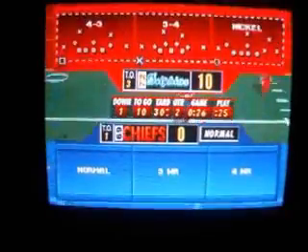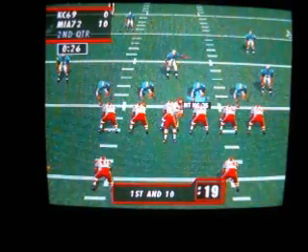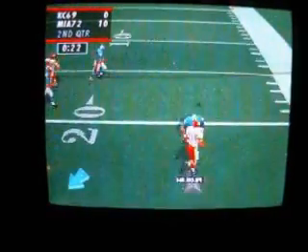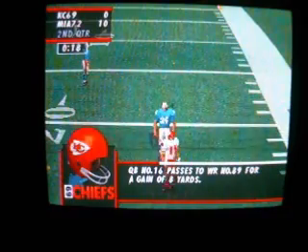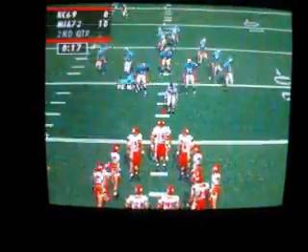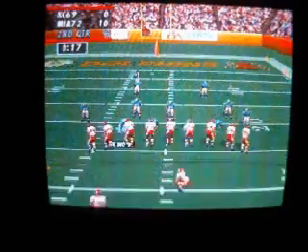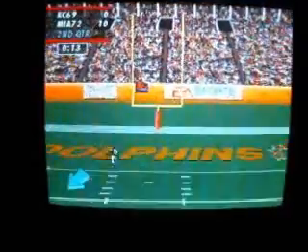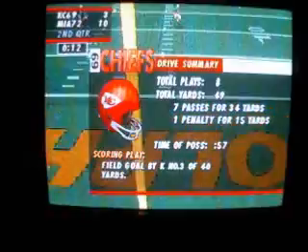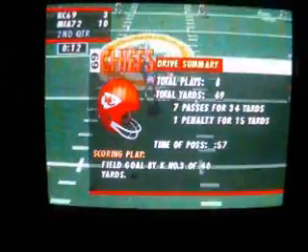Number 21 with a 4-yard gain on the pass. Taylor. Number 89. Eight more. Eight-yard gain on the pass. And that's it. No more timeouts. Stenerud's kick is good. He puts the Chiefs on the board. And it's going to be a one possession game at halftime. It's 10-3.